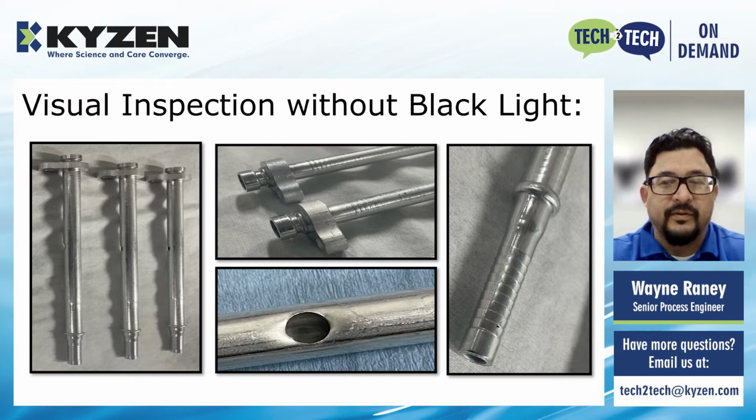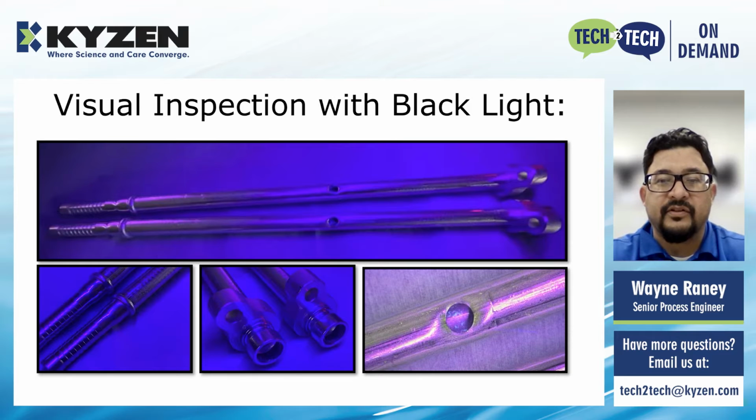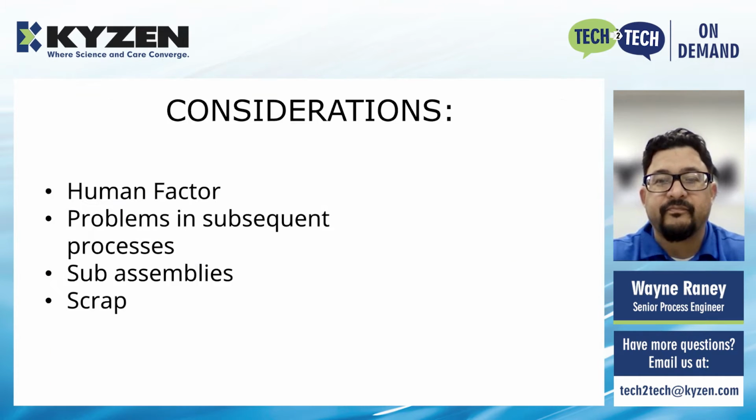These parts are after the wash process, and without any inspection method other than visual check, these look completely clean. But here, these pictures show the parts after and during the black light inspection. You can see some oil residue inside the part, though the outside of the part is completely clean, so don't be deceived. The visual inspection depends on the human factor. The parts look visually clean, however, they were not. And without the right tools, we can have errors during the inspection.